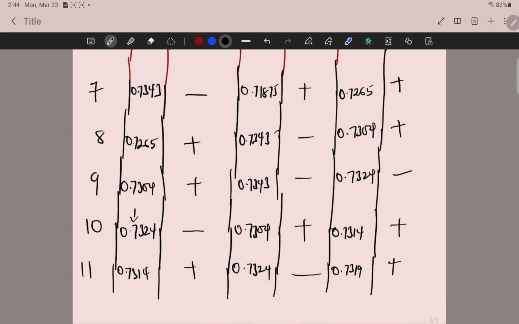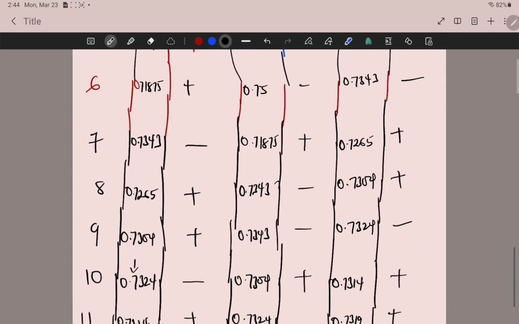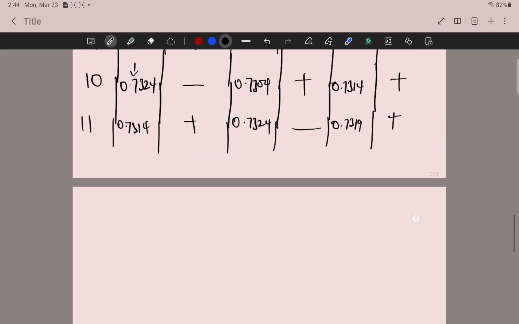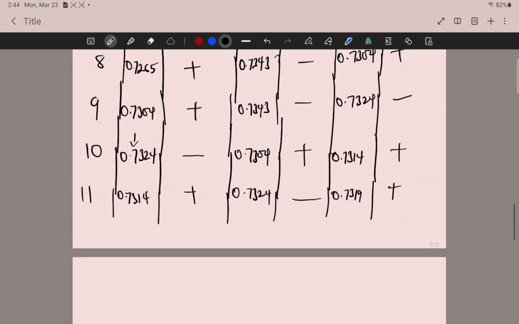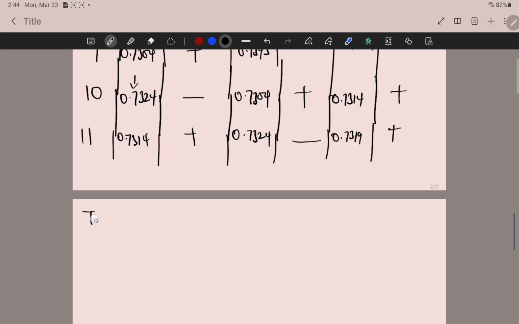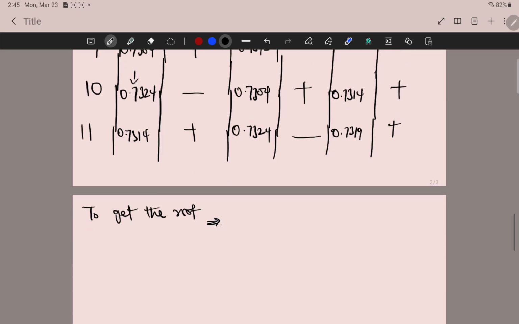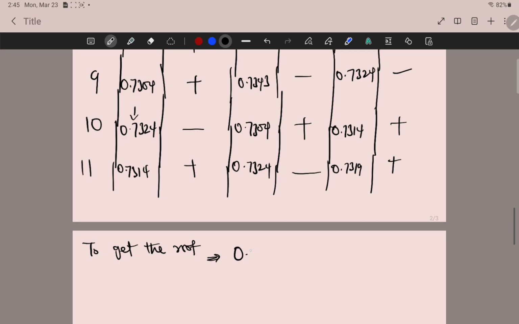Okay, it's a positive. So if you have gotten to 10 and 11 and you discover that the answers are not repeating each other, you can just as well add 3 numbers and divide by 3 to get the root. Normally I'm supposed to continue until the next number I get is the same as the previous number. Do you understand? Let's just get the average here.